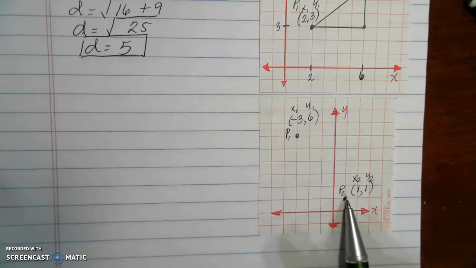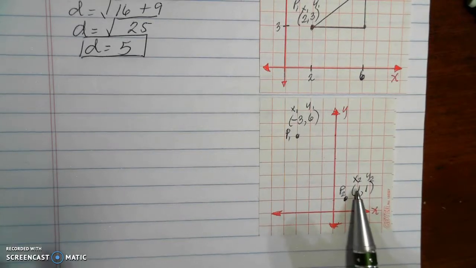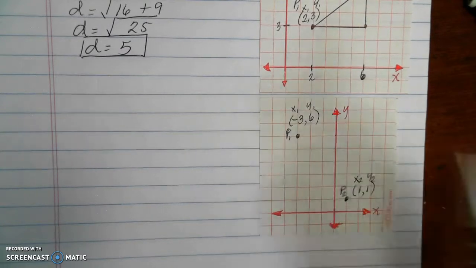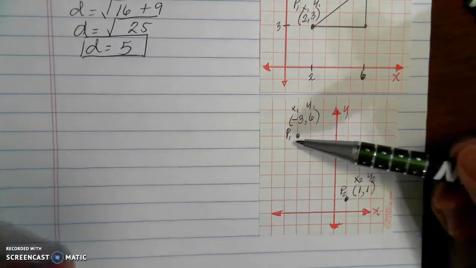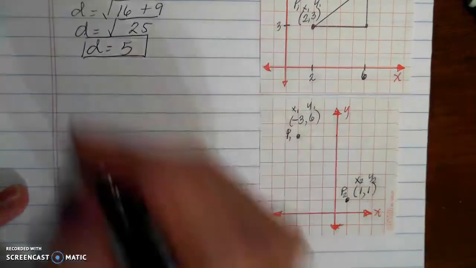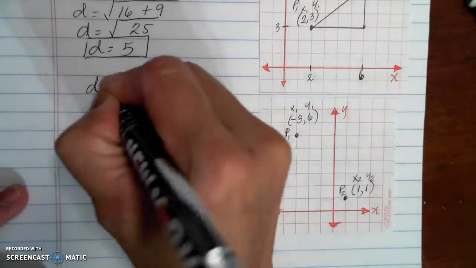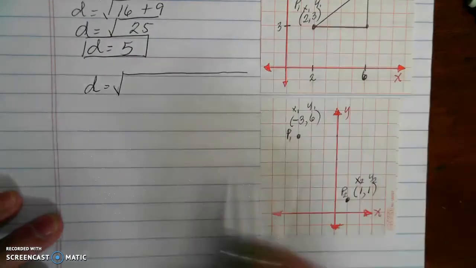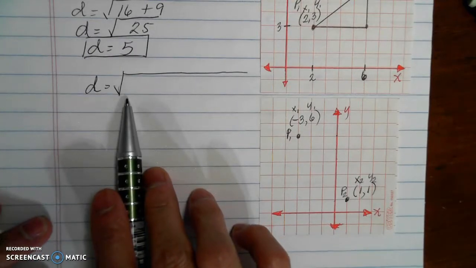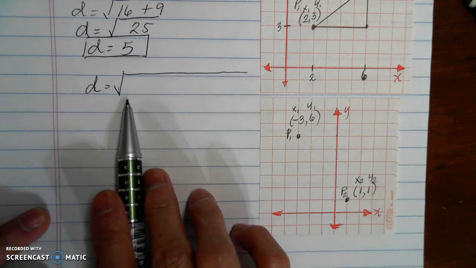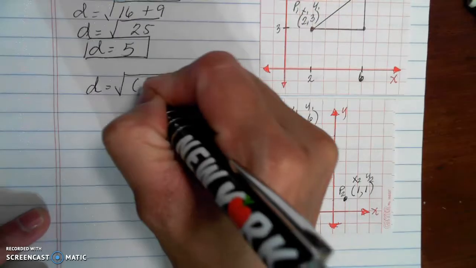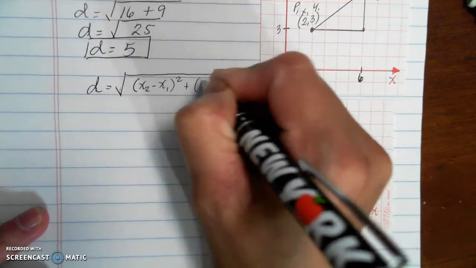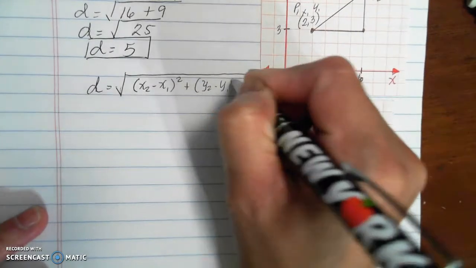If this is your P1, then this becomes your X1, Y1. And if this is your P2, then this becomes your X2, Y2. So now that I'm choosing this as my P1, let us begin. So the distance is equal to, once again, practice putting the formula so that in the process you'd be able to memorize it as well. So x2 minus x1 squared plus y2 minus y1 squared.